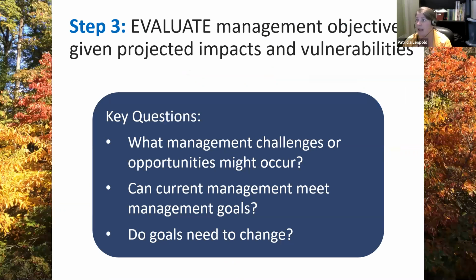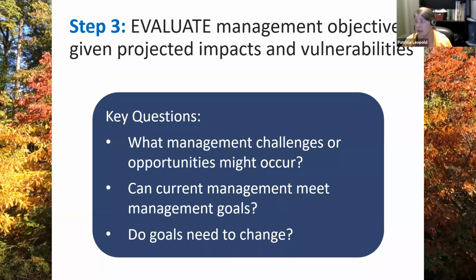So again, this is the step where we really connect climate change to our current management actions, or if you're still in the brainstorming phase, your intentions. And here is where we evaluate whether climate change makes it more difficult to achieve those objectives, and if there are any climate related opportunities that might make it easier to achieve our management objectives.